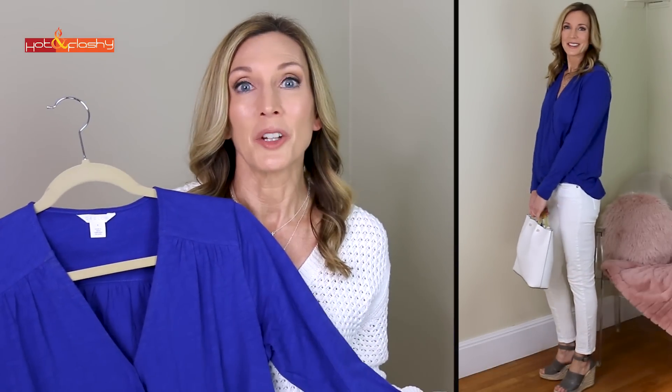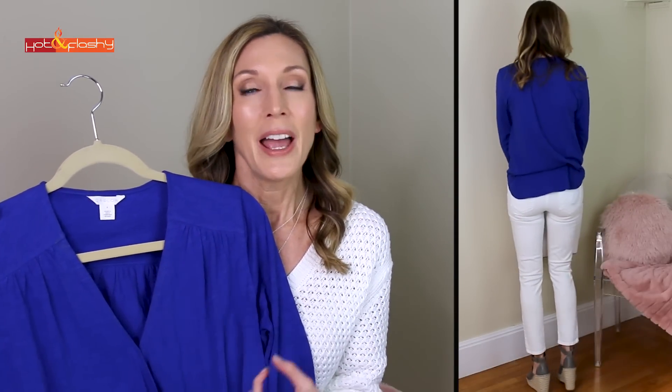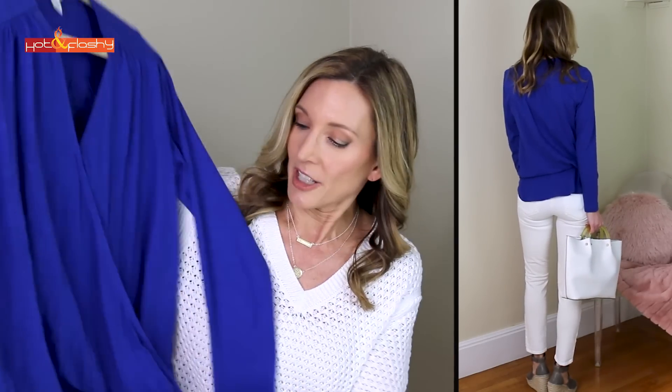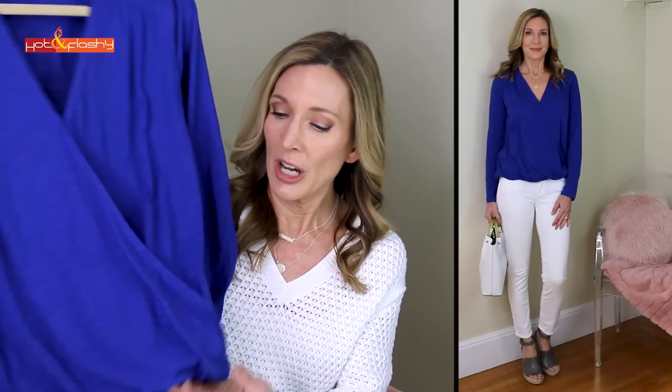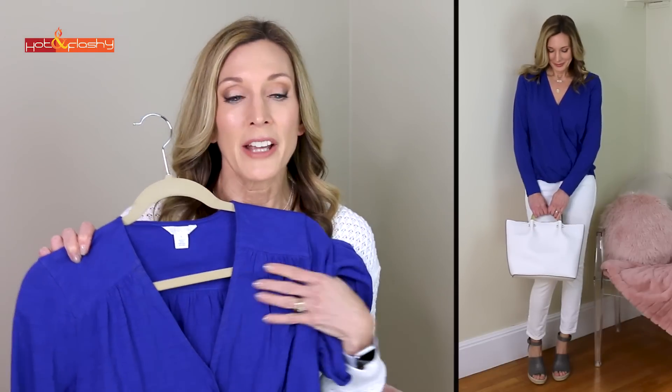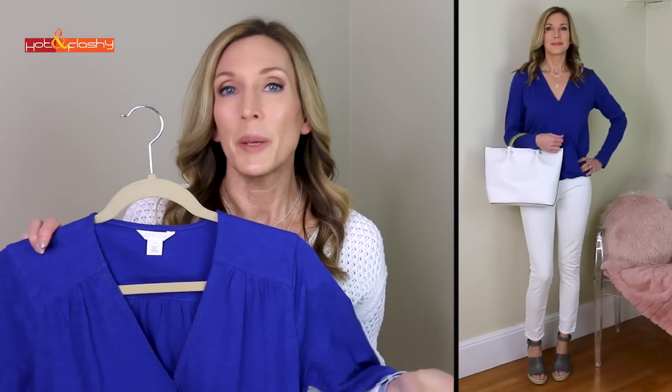Next up is a really bright, colorful, springy outfit. There's always a top in every lookbook that you guys go crazy for, and I have a feeling it's going to be this one — it's so wearable, it'll look good on every figure, and it's easy to get in and out of. You don't have to worry about tucking it because it has a crisscross in the front and a turned-under hem, and it's a little longer in the back. It's 100% cotton and so soft — and it comes in so many colors.